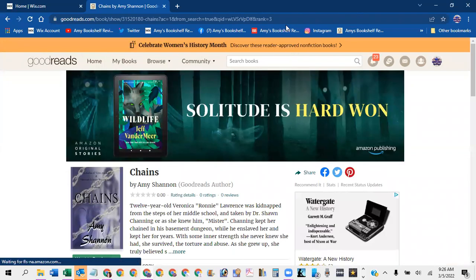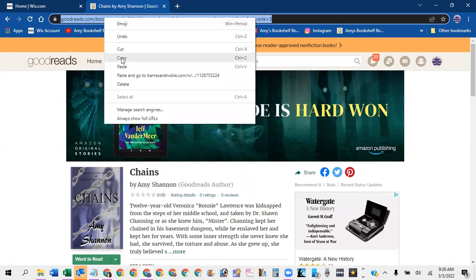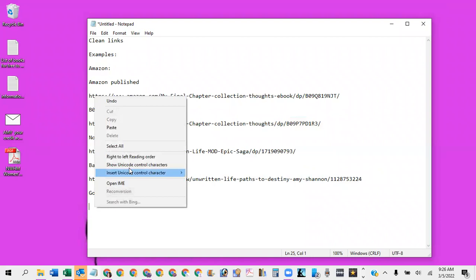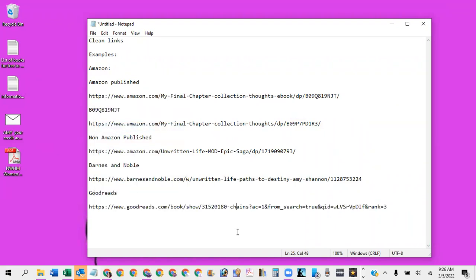So we did a search. What we're going to do is select the link and copy it. Then we're going to come back here and paste it. With the copying and pasting that I'm doing, you could actually only select part of the particular link. So I'm going to see what Goodreads has, looking through their whole link. And like Barnes & Noble, they didn't have a final backslash. They have a number, then a dash, then the title of the book, and then there's a question mark here. So we know that question marks and equal signs and ampersands and all different characters in this particular item do not belong in links. They are not really part of a link, just a reference point.